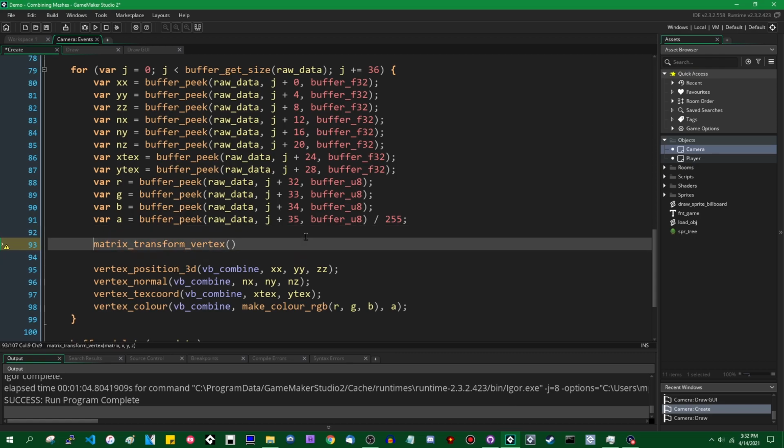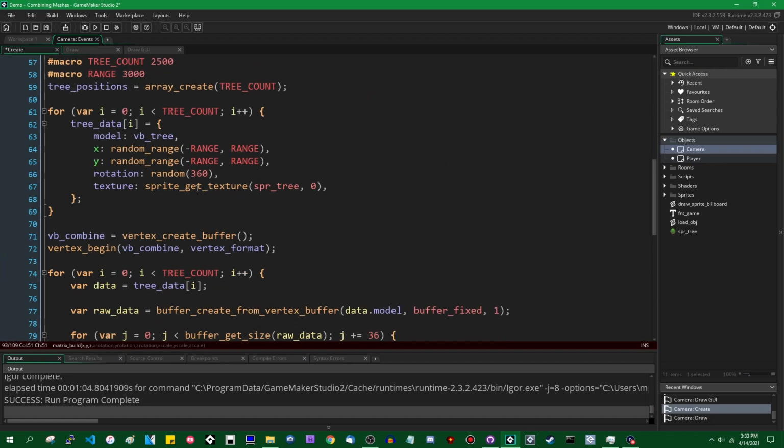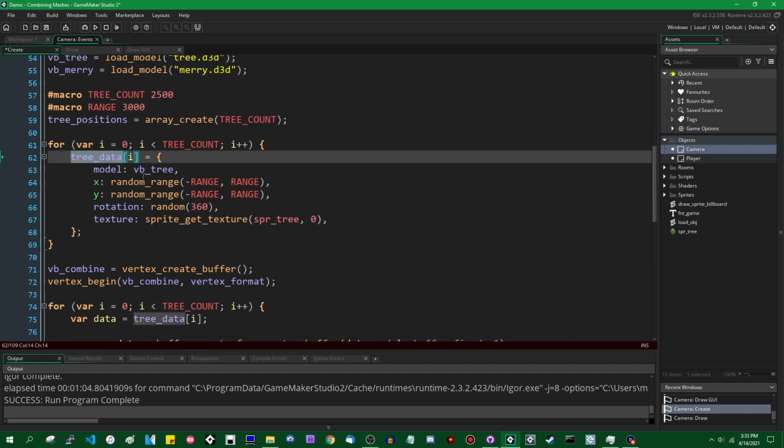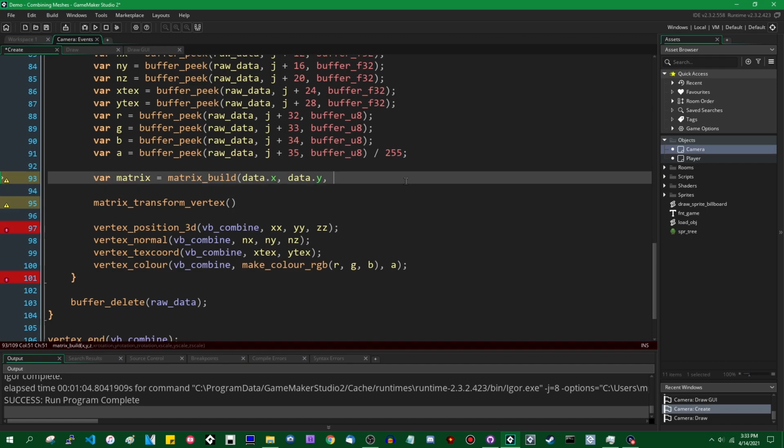So to start with, we need a matrix, and we can figure out a matrix. I can say matrix is going to equal matrix_build. We can give it a translation of data.x, data.y, because that's what we are defining up here in the tree data structs. So it has an x, a y, and a rotation. These trees are supposed to basically lie flat on the ground.